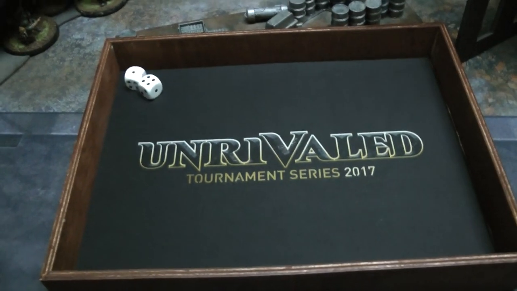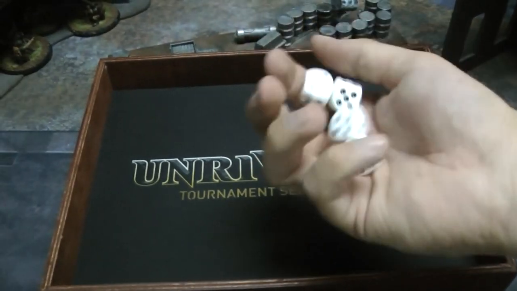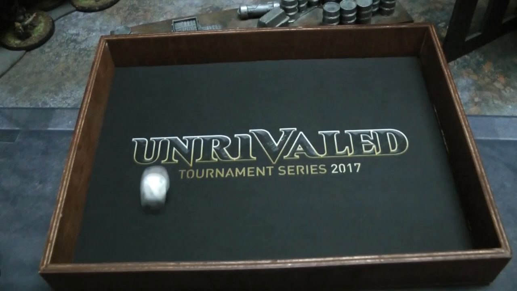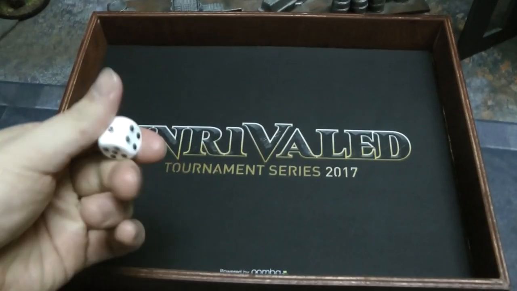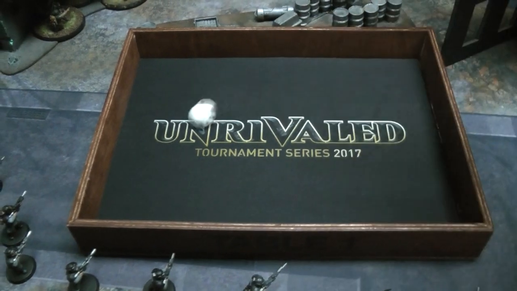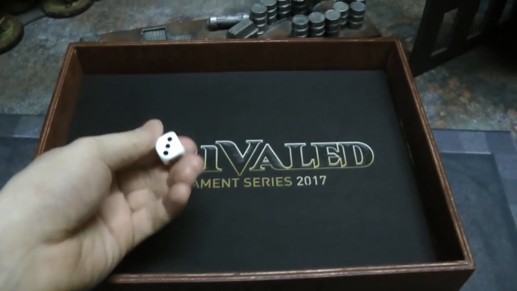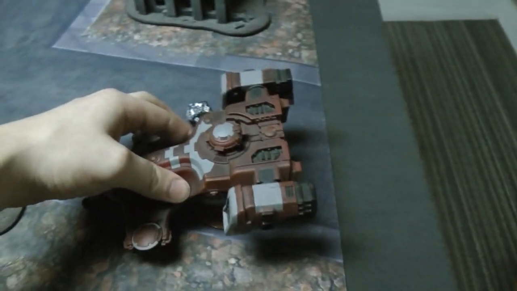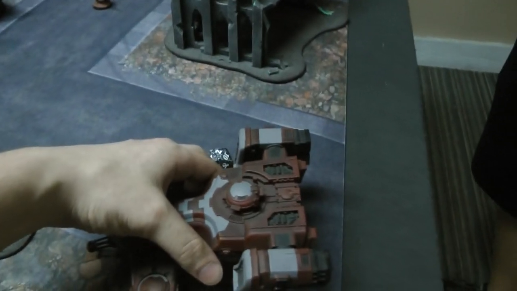2d6 to choose the highest. Hitting on four. Wounding on a three. Five up. D3 damage. See if it blows up. It does not. It's dead. Tim's excited about it. I'm not sad.